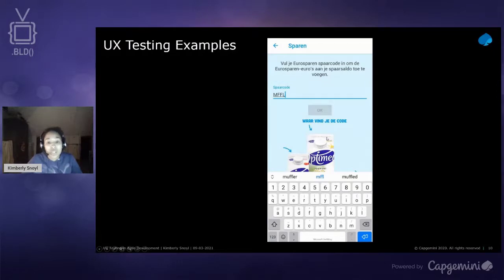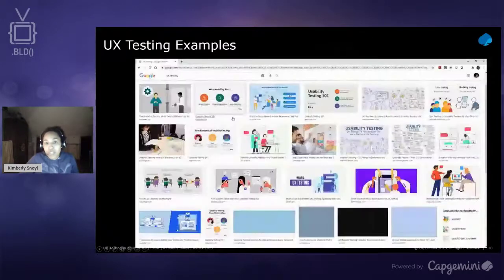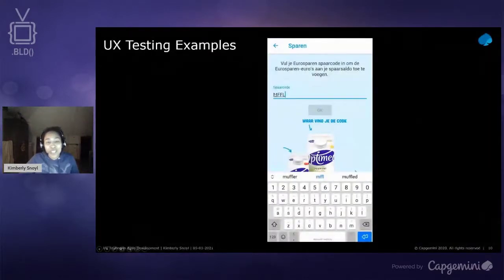So the first time I used this app, I really pressed the shift button to make my letters caps lock. But after a while, I noticed that if I don't press caps lock, the letters are still capital. So yeah, it works well. It's good that the letters are automatically capitalized, but the feedback to the user is not so good, because it would be nice if the user knew upfront, when you want to fill in your code, that you don't have to think about whether it is caps lock or not, that you just see that the capital letters are highlighted, and you can just start typing.